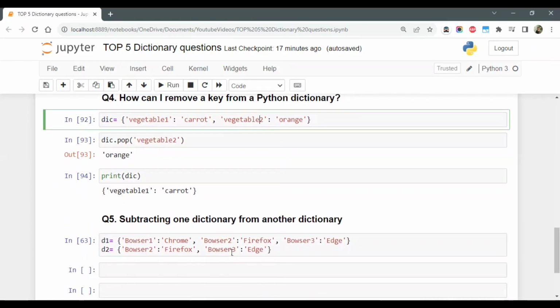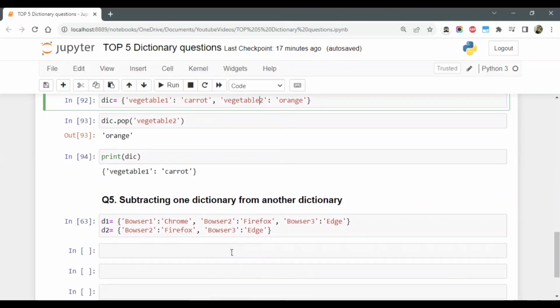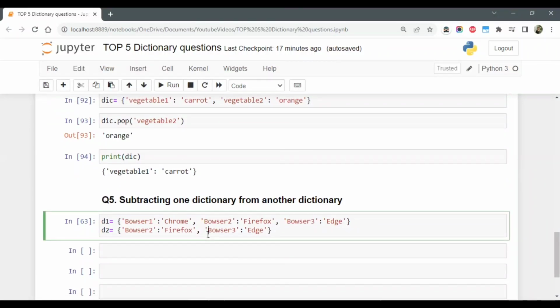Now moving to our next question. Here we have to subtract one dictionary from another dictionary. So here we have created two dictionaries, D1 and D2. In my first dictionary I have given three key value pairs, that is browser 1 is my Chrome, browser 2 is Firefox, and browser 3 is Edge.